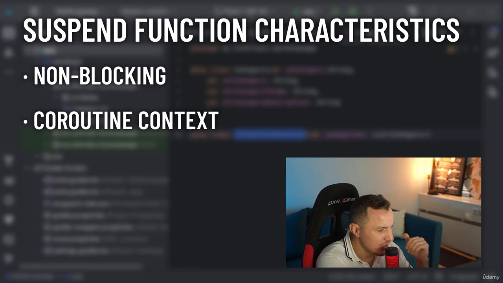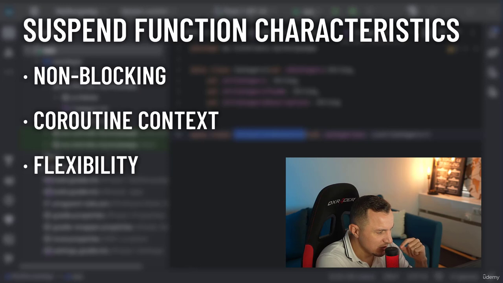They are the heart of Kotlin's approach to asynchronous programming. Flexibility: while paused, other tasks or functions can run, making better use of resources and improving responsiveness, especially in applications with a user interface.